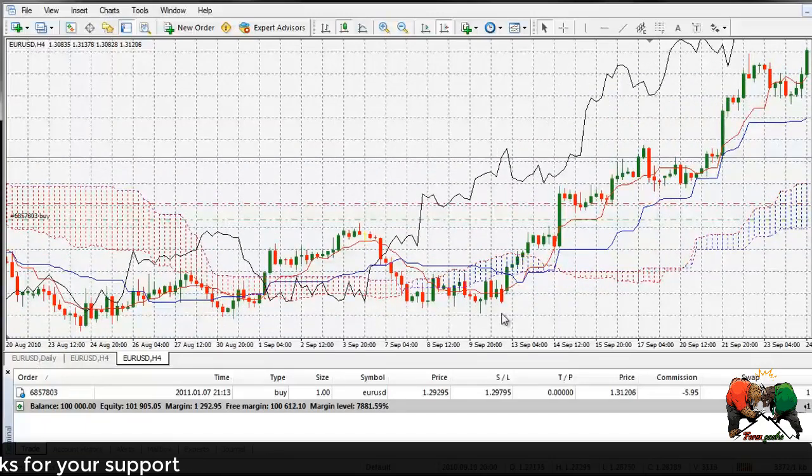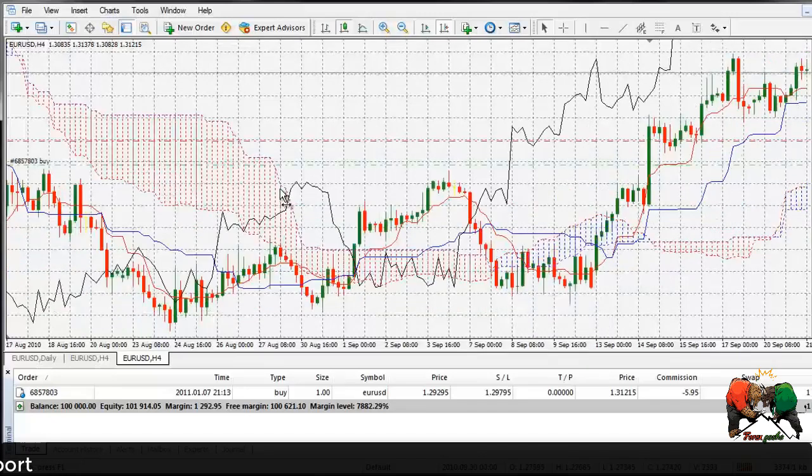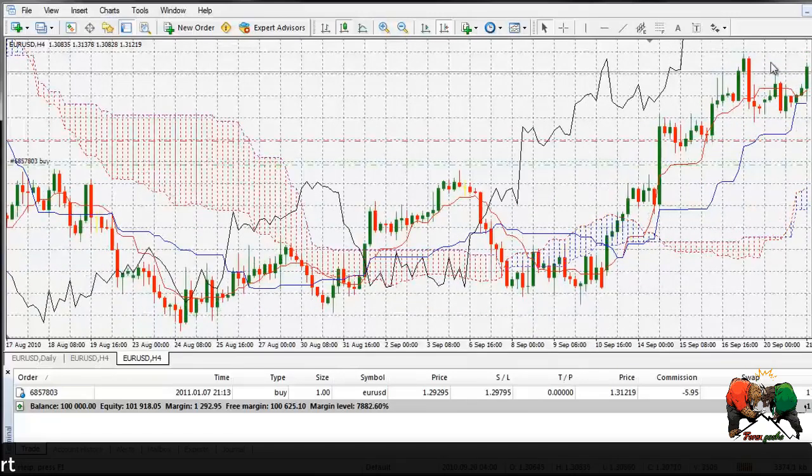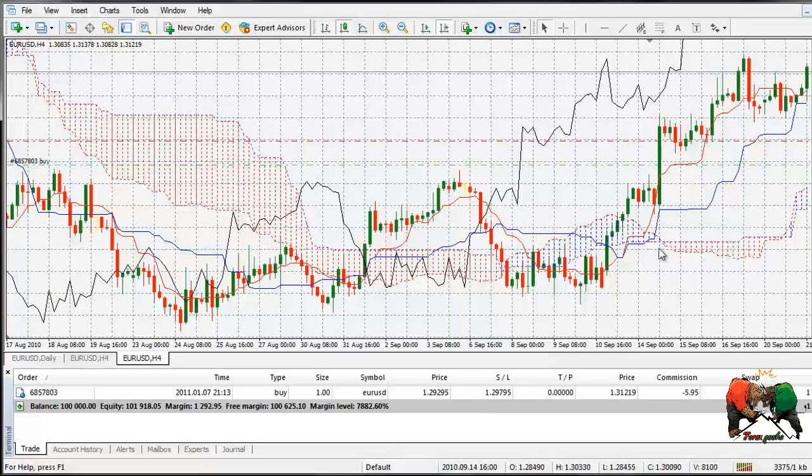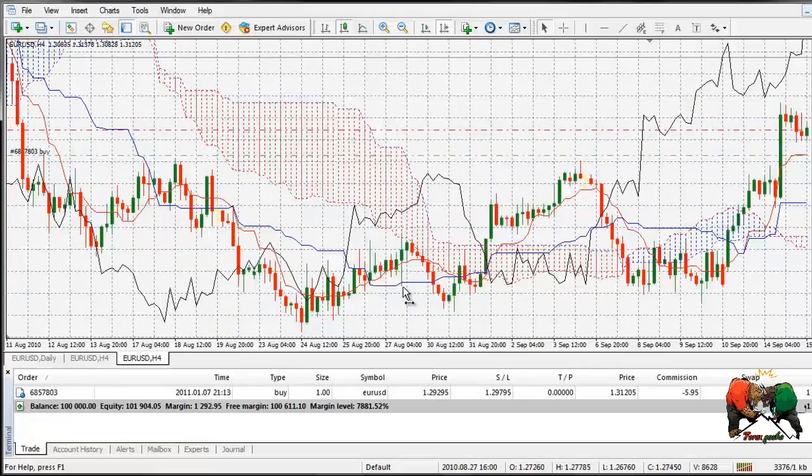Here is a section where we've got the crossover, and this crossover actually appears below the Kumo, so that's not good. We can't work with that. Even though the currency prices still went up, we could have acted off of this trade using a different signal, but for this particular signal it's not going to work because this crossover is below the Kumo. We need a crossover that's above the Kumo.